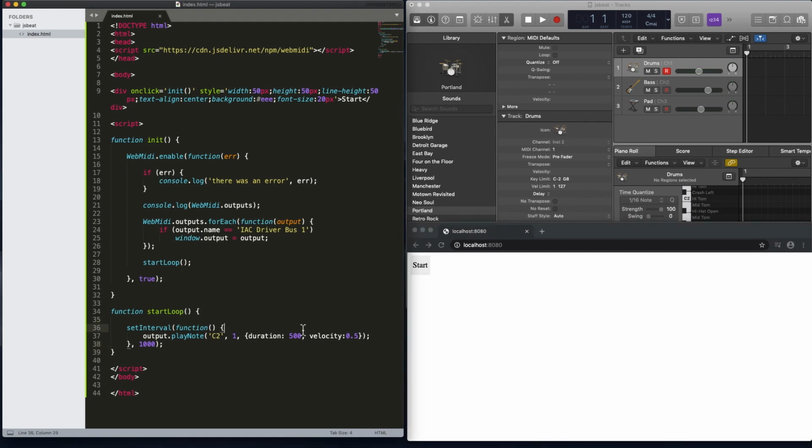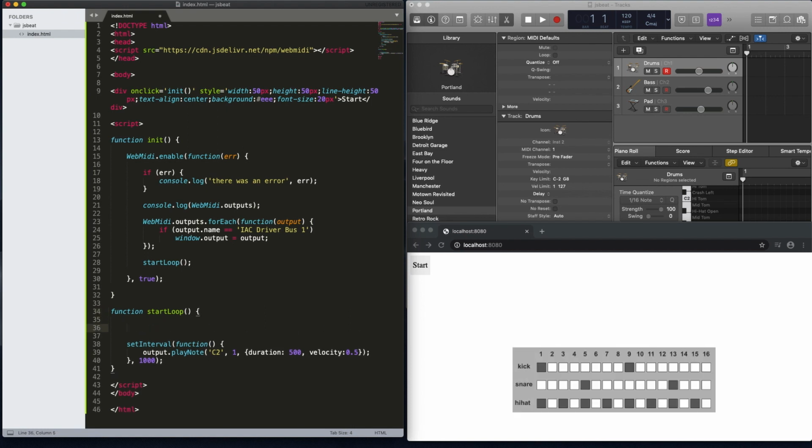So what I'm going to do right now is mimic a 16-step sequencer, and I'm going to have an image of that so you can see. But let's just configure the step. This is going to be the first step. On every interval, the program will increase the step, and if the step is greater than 16, it will set it right back to 1. And we're going to make this a little bit faster, 180 milliseconds.